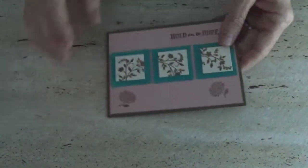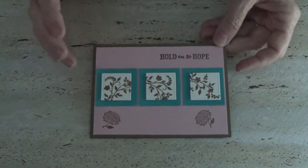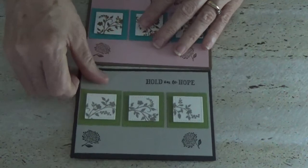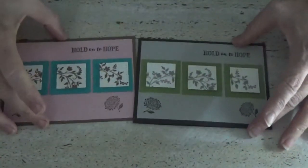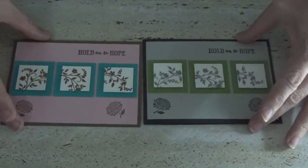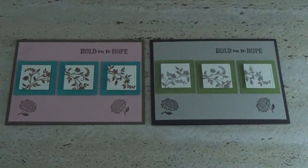So that's it really. So that's a very easy card. So that's Soft Suede, Blushing Bride, Bermuda Bay and Very Vanilla. And then the original one was Early Espresso, Sahara Sand, Pear Pizzazz and Very Vanilla. So there's the two different ones using the same image. So you can make quite a few of those. I've done them as sympathy cards, but you could make quite a few of those and change the sentiment. You know, you could quite easily have that as a happy birthday card.